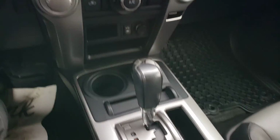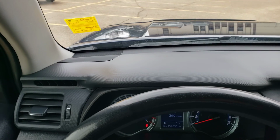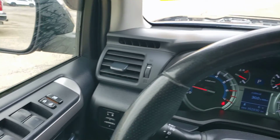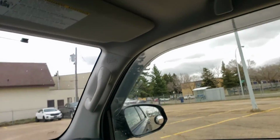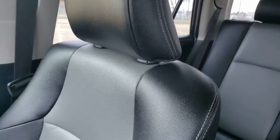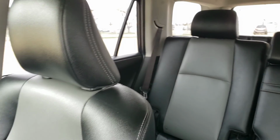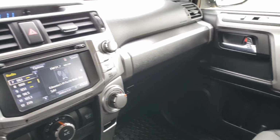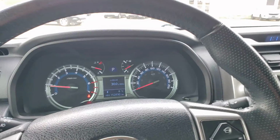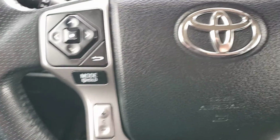No signs of any major wear and tear, no cracks in the dash or anything like that, which is always nice. So yeah, it looks like it was a pretty well-maintained vehicle. It's a nice sunroof up here as well. Maybe not on a day like today, it's a little bit chilly out there. But even just taking a look at the back seats, very nice. No signs of any wear and tear. Does not appear to be smoked in. I don't get any sense of smoke or anything like that. No burn holes or nothing.